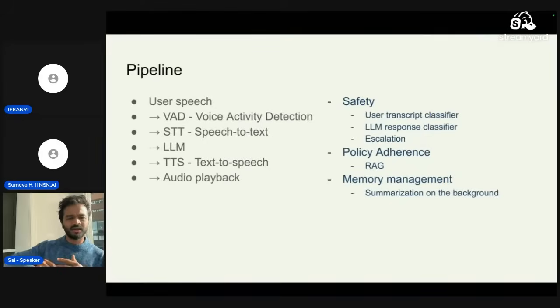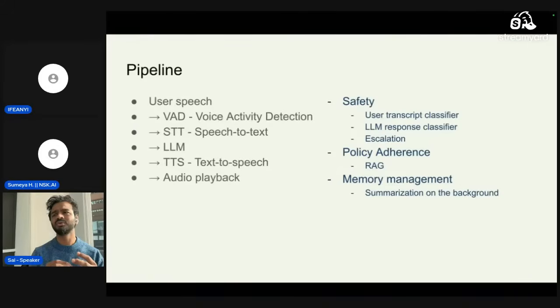And the last on the line I want to touch upon is safety and other aspects that we'll only be touching upon in our demos, but these are super important. Like I mentioned, we are building voice bots for particular use cases, right? We want to build for, let's say, a customer service bot, like we are going to do in this demo. And at that time, you want to classify if your response is rude, or polite, or out of compliance with your policy. You want to be able to classify them really fast, right?